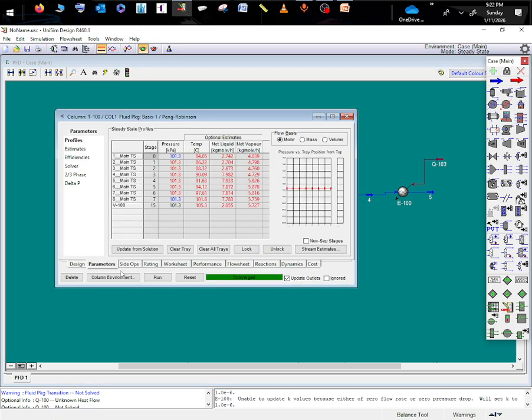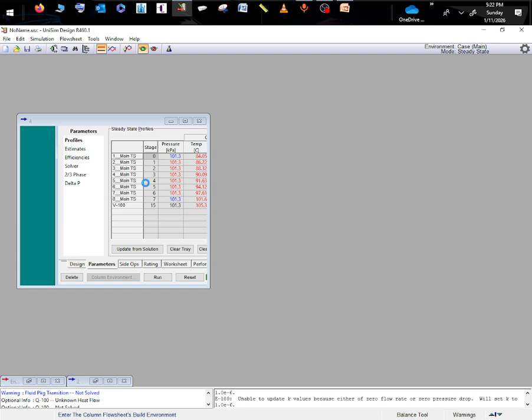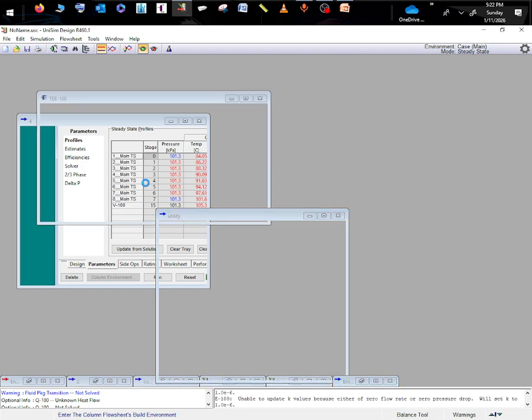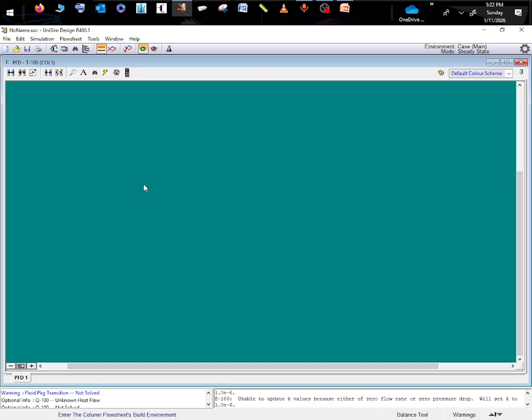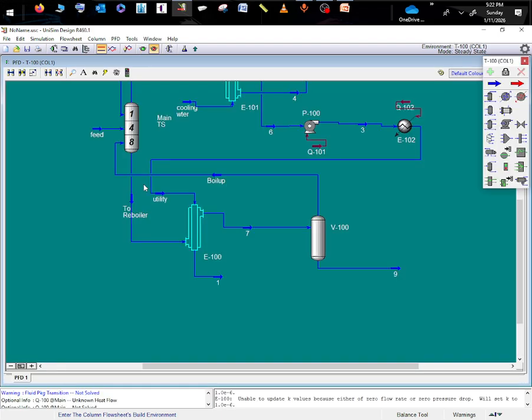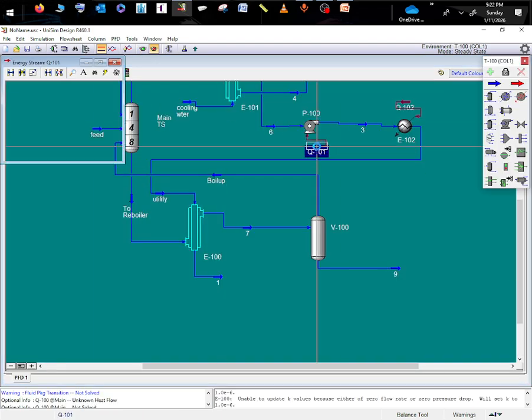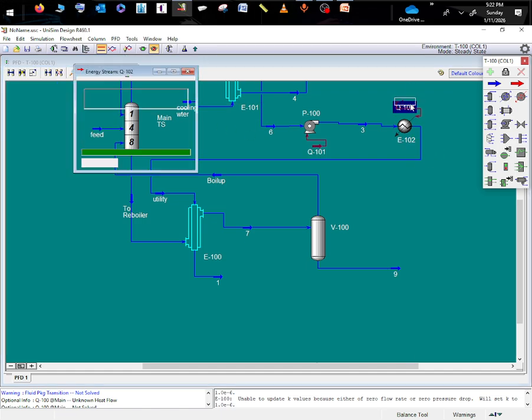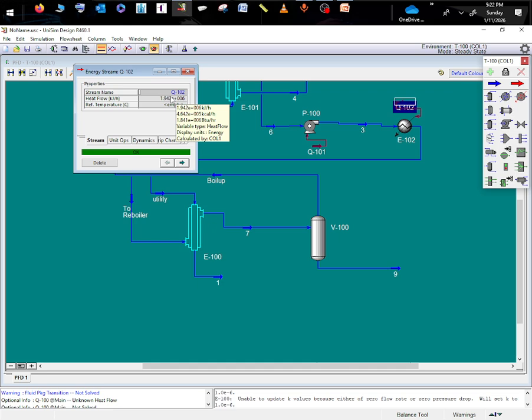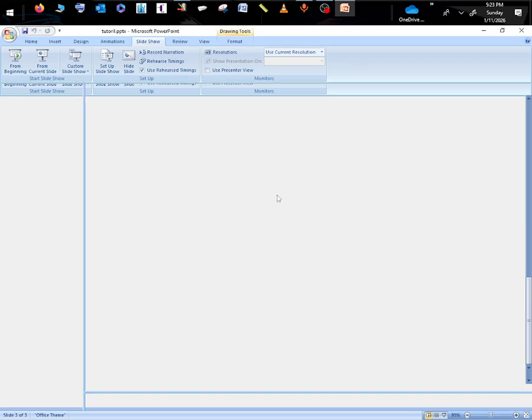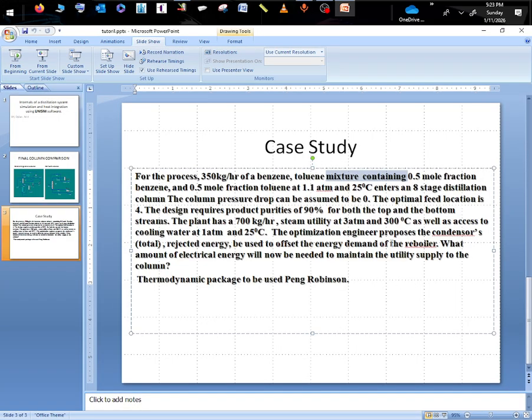But inside the column environment, we're seeing a reduction to about 1.942 times 10 power 6 kilojoules per hour of electrical energy. So the difference is the energy saving, which was what was required to solve the question successfully.